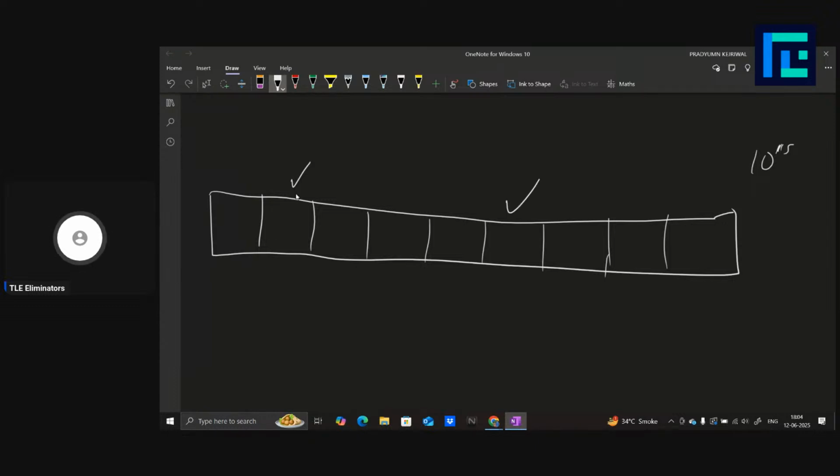This traffic light has a delay of, let's say, 4, and this one has a delay of 3, and my k is equal to 5. So k equal to 5 means that these traffic lights will show red every 5 seconds. Basically this traffic light will show red at t equal to 4, t equal to 9, t equal to 14, and so on. And this traffic light will show red at t equal to 3, t equal to 8, t equal to 13, and so on.